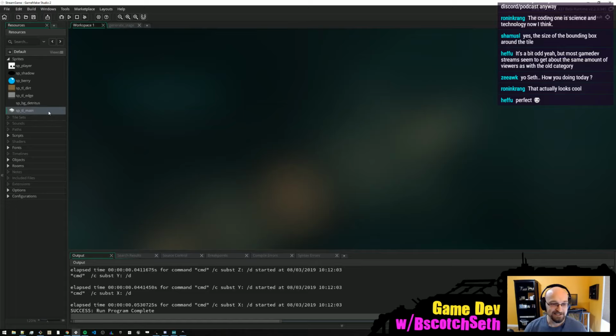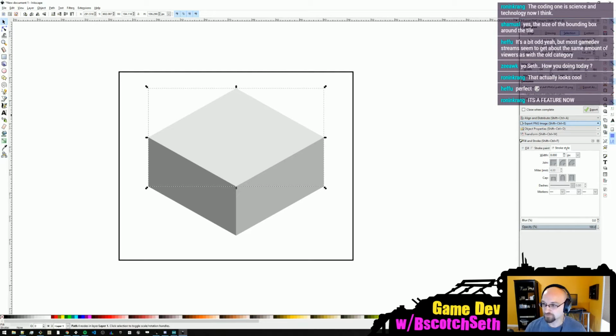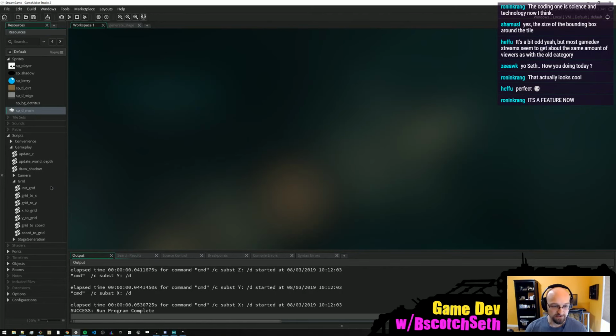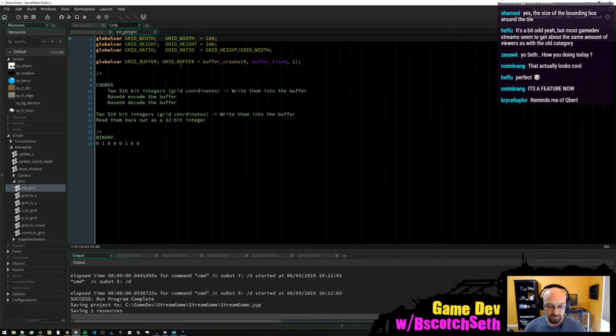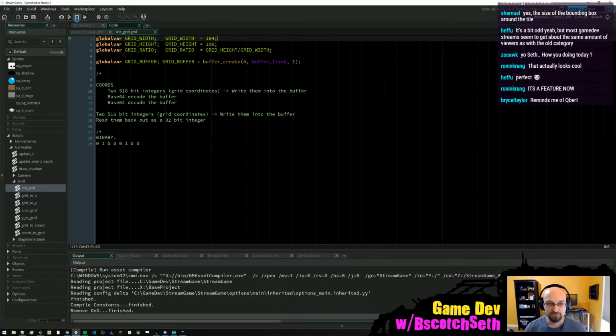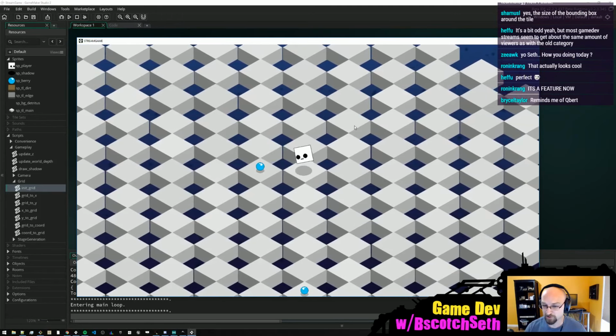So next up, we need to update our grid management. And if we go back into Inkscape, we can click on this main tile here, and we can see that it's 184 by 106 over here. And so that's going to be our new grid size. Okay, so 184 by 106. And let's hit play again. So this is going to be even weirder because we're still in a rectangular grid.